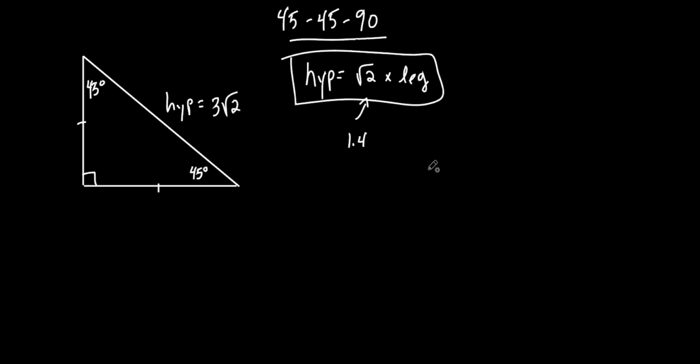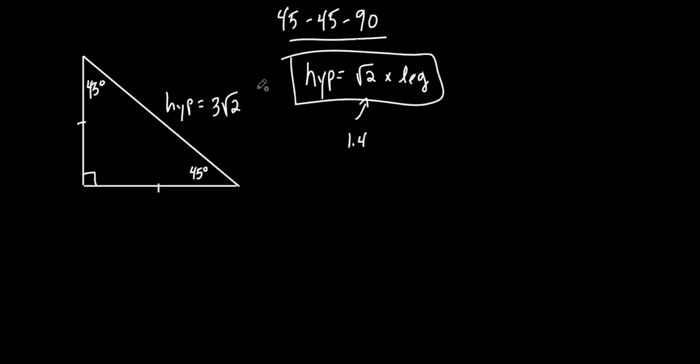Now, in a few minutes, we're going to do another kind of special triangle, and it's a 30, 60, 90 triangle. Okay? And a 30, 60, 90 triangle is going to have 2 things you're going to have to remember. 45, 45 only has 1 thing to remember. The 30, 60, 90 has 2 things to remember. We'll get to that in a few minutes.